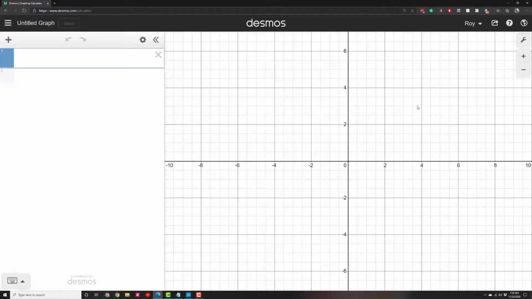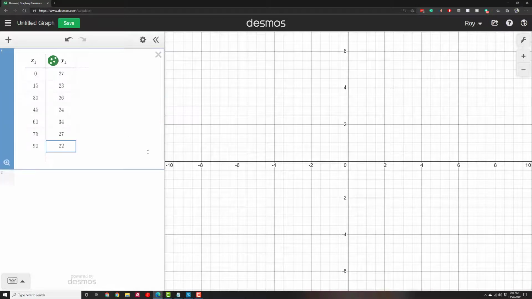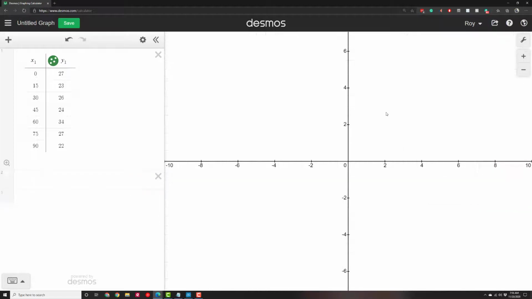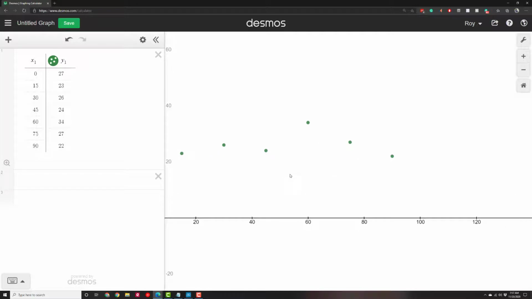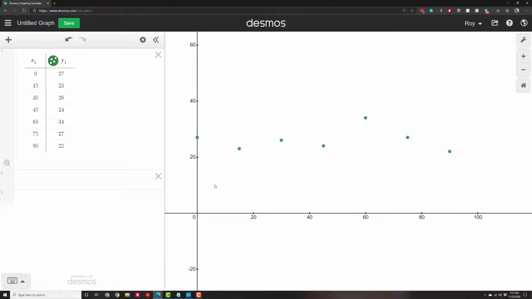By the way, if you are very interested in actually seeing that data, you could totally do that by going to Desmos, clicking the plus, and putting in a table there, and then you could just type in all the values. It's not as if it really helps you with this problem, but some people really like a good visual, and so that'd be nice to see. So I'm going to zoom out here so you can see that. There's the visual of the velocity versus time. Again, it doesn't help you very much with actually finding the area underneath this data, basically the distance traveled, but at least you can see here the data that you're working with.